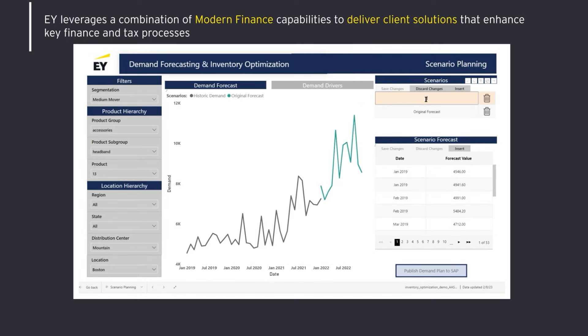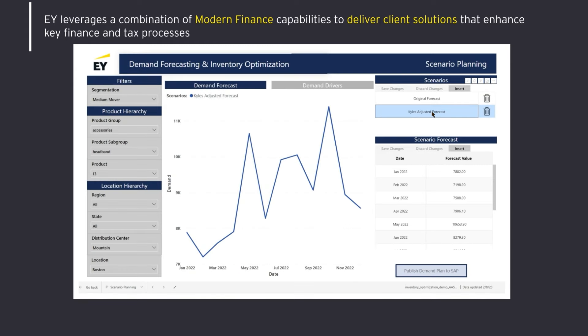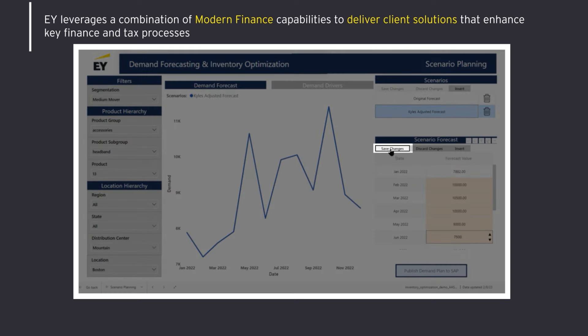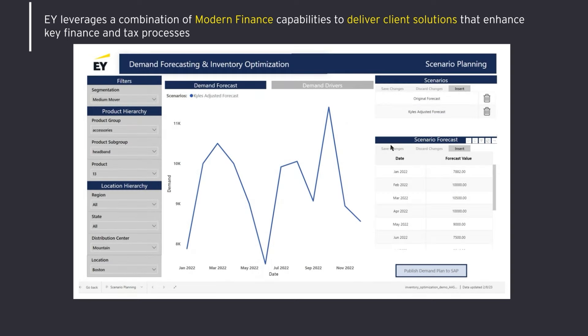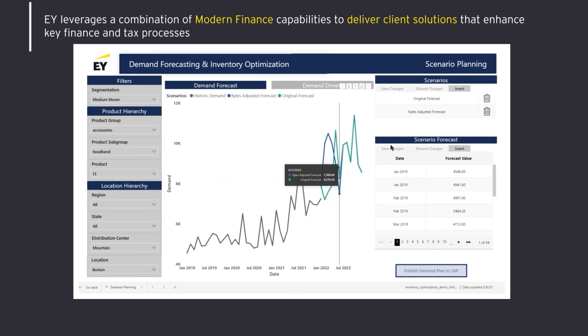On the right-hand side, we have the opportunity to add new scenarios and simulate different outcomes for our forecast. For example, if we know that there's a large customer order going to be purchased in a couple of months, we can make adjustments to the forecast by adding a new scenario. Once we hit save, the power-on feature of the tool writes back to our database where all those scenarios are saved for future analysis. We can see here how the demand forecast has updated based on our adjustment input.